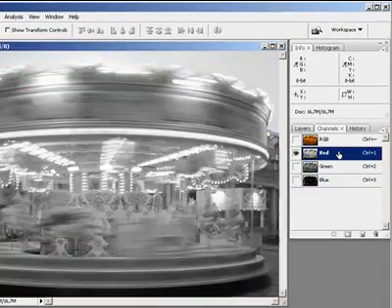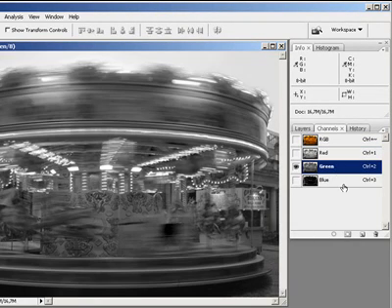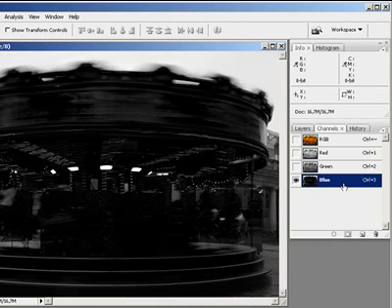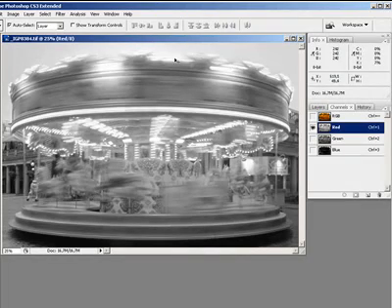Let's look at the channels palette. Often we use the blue channel to make selections, and in this image also blue channel looks good. But I'd like to add these motion trails, which are mostly visible in red one. So in this case, calculation is a very good option to combine these two channels.